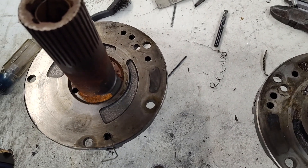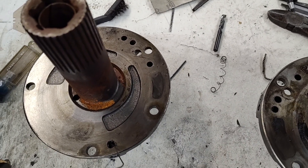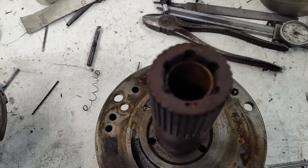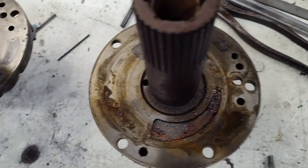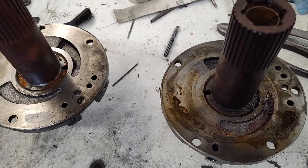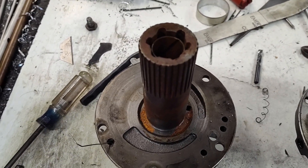Hey guys, Jay Prada Performance here. So this is a C4 stator. I had mentioned in the previous video that oil flow is very important to these. If you look at these two stators I've got here, these are the usual 50-year-old pieces that I'm dealing with — ugly and rusty. This is what we're left with, and this is one of the reasons I say this is the hottest transmission to build.